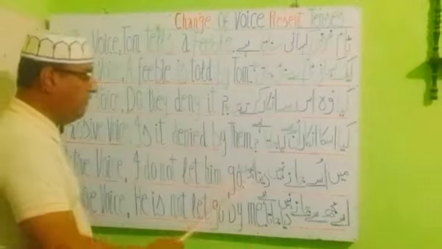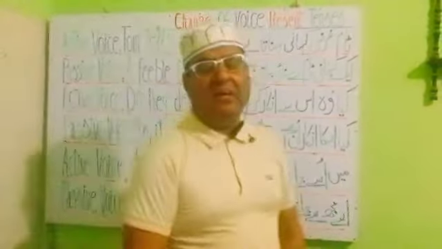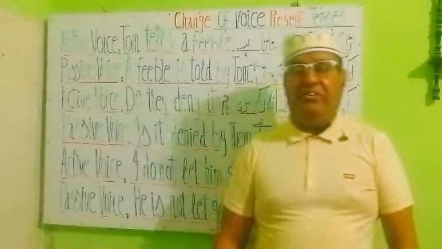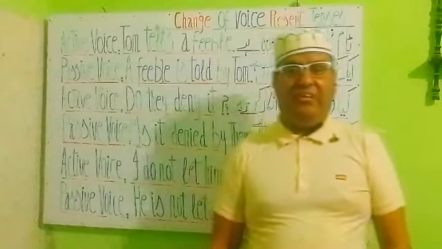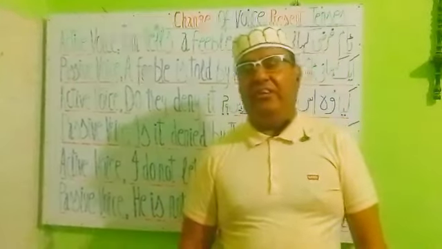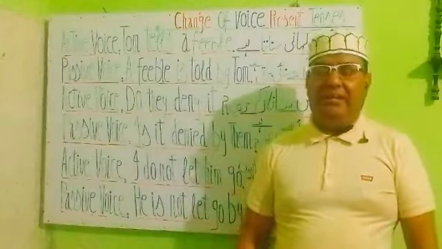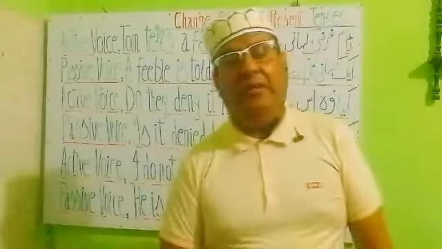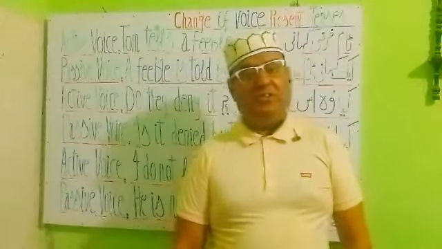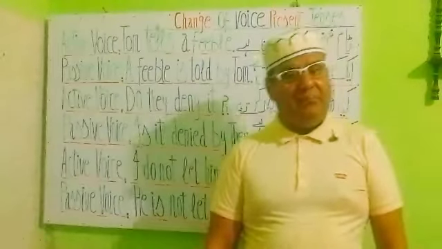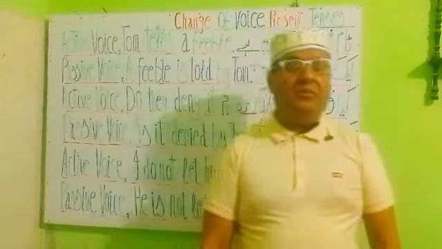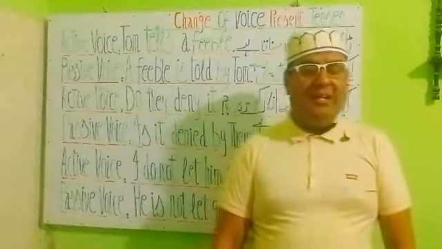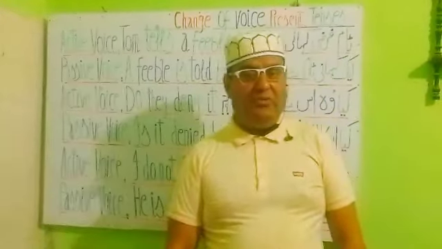I don't let him go. मैं उसे जाने नहीं देता हूँ. This is a present tense and a negative statement. Now let's see how it's going to change into passive. आइए अब देखते हैं कि ये पैसिव वॉइस में कैसे बदलेगी. नेगेटिव स्टेटमेंट्स हैं. It is certain that the rules which we have already discussed apply in this form as well. So applying those rules, let's see how it's going to change into passive.